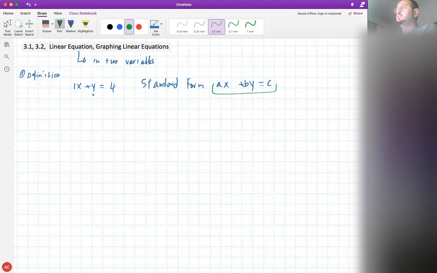And the way we solve these, because we have too many solutions, it's not like the regular equations where we solve and find one solution, or sometimes there is no solution. So we have many solutions. The solution has to be a graph, a straight line, which contains all the points, all the pairs that make the equation true.